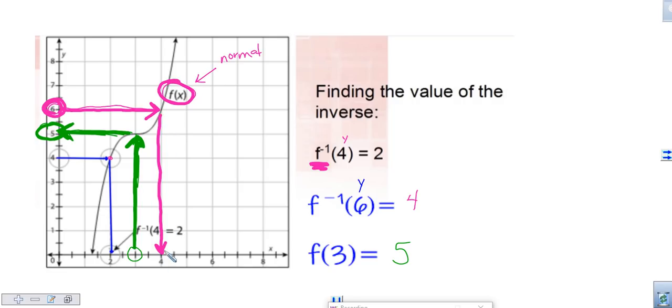Okay? So this says find f of 3. Well, these match. This is the normal one, and that's the normal one. So that means we'll go to 3 on the x-axis. So we'll start at 3, and we'll go up. It's here, and that touches at 5. And that's why f of 3 is 5.